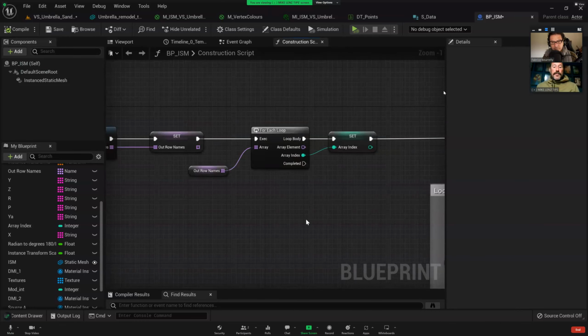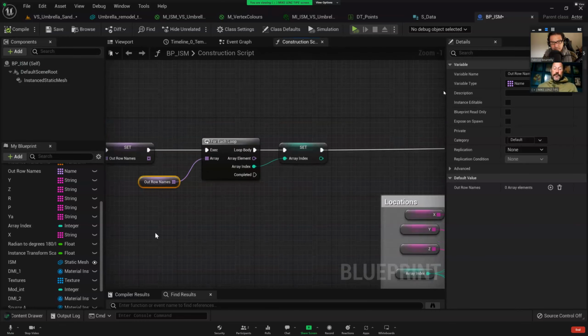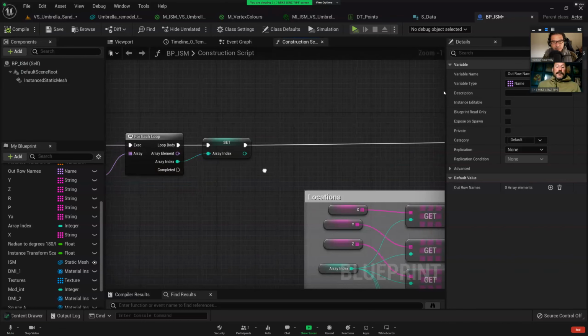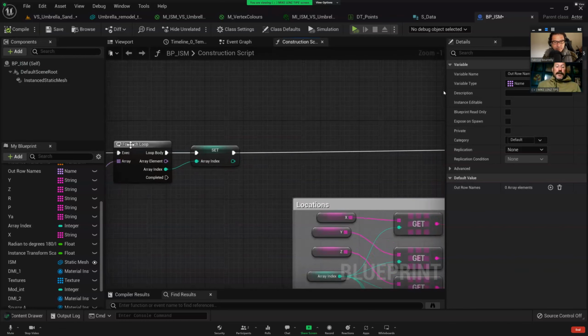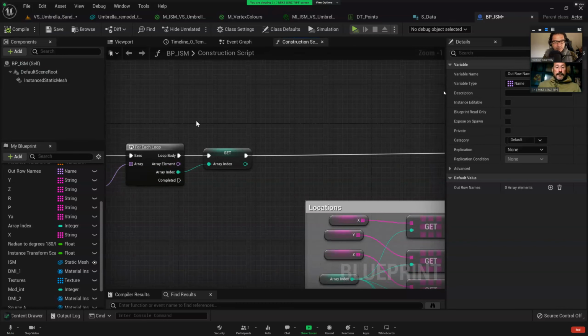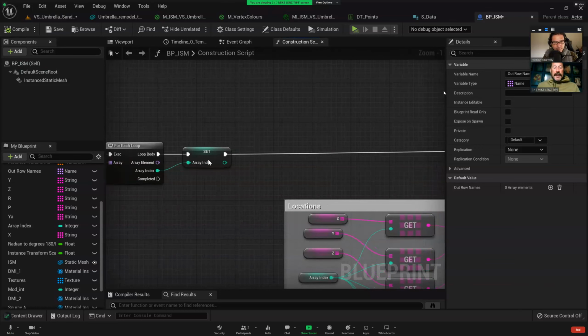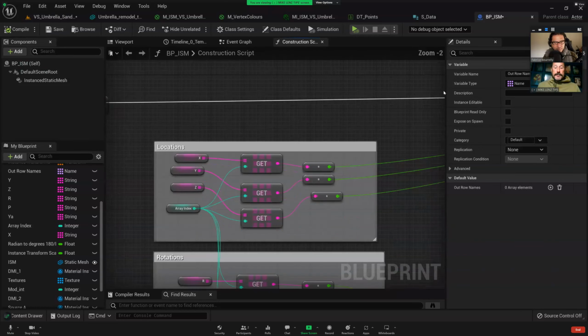And what I'm doing with those names, all I'm using it for really, is to say that for each of those rows, so I don't miss any at all, create a for each loop. So the for each loop then sets the array index. So the first time the loop happens, it's 0, then goes on to 1, 2, 3, all the way up to 5,800. And as that loop runs, this array index gets updated.